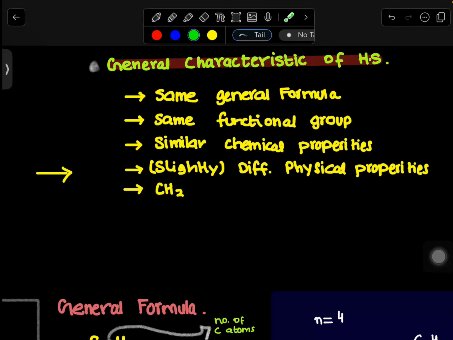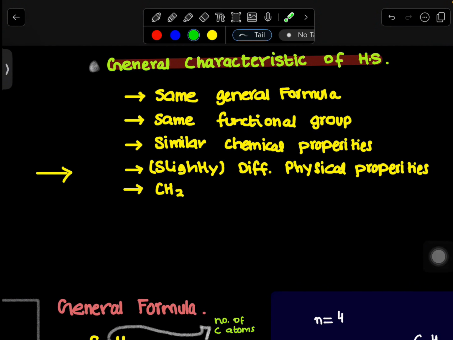And the difference in their physical properties arises from the addition of that CH2 group. Because can you tell me what is a physical property? What do you think is a physical property? And how do you differentiate between chemical and physical properties? Ma'am, I think physical properties are reversible and chemical are not. Excellent explanation. So, chemical properties are the properties due to the chemical reactions between the compounds. And of course, the chemical reactions are irreversible.